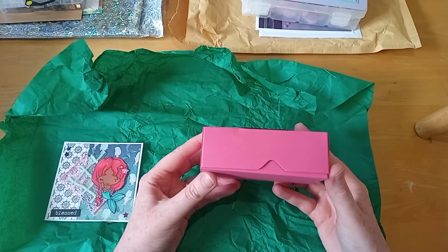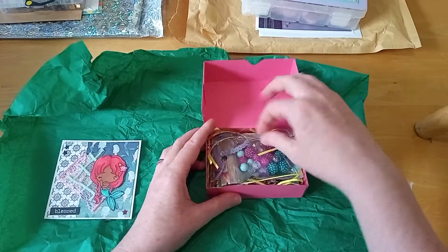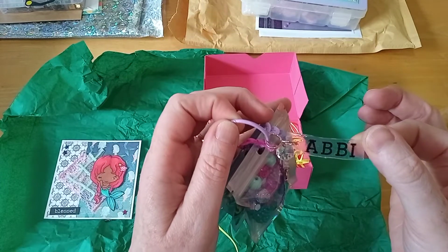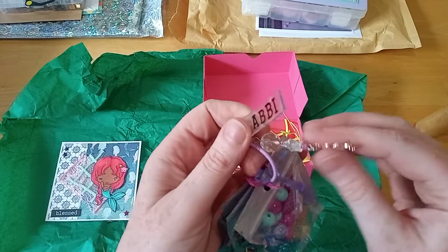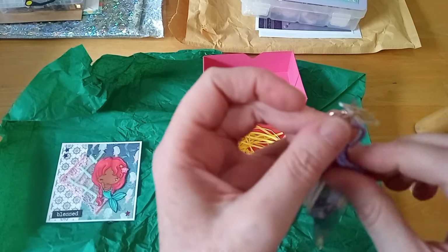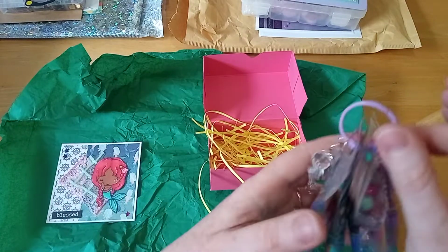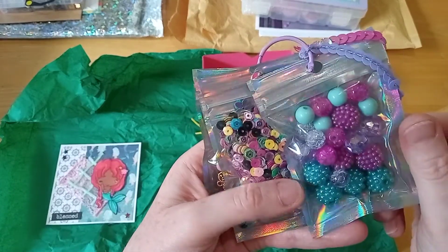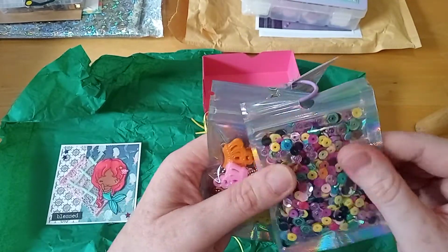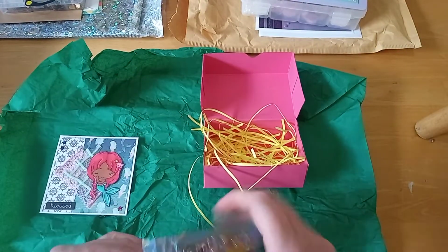Super cute. Look at the box. Little shell on it. Ooh. Right then, we have got, I love it. It's like a shrink wrap. Wicked. Oh, it's got a little unicorn on. Oh, look at these, cute. Oh, this is so cute. I love these, purple as well. Fab. Oh man, they are gorgeous. Gorgeous colours. Then we've got a sequin mix. Whoa. I love that yellow in there. And then we've got charms. That is wicked. Should we have a look at the charms?